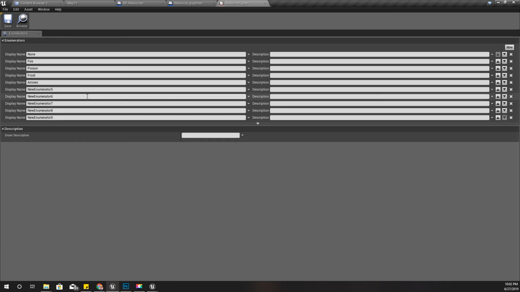Actually there are a couple of more types, so I'll add graphite and red leaves and blue leaves, green leaves, and what else?